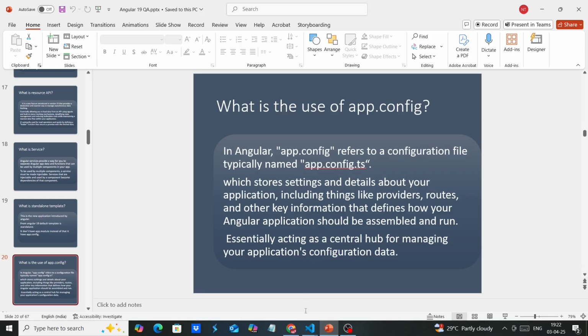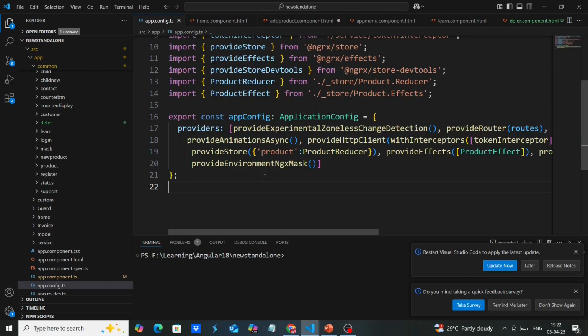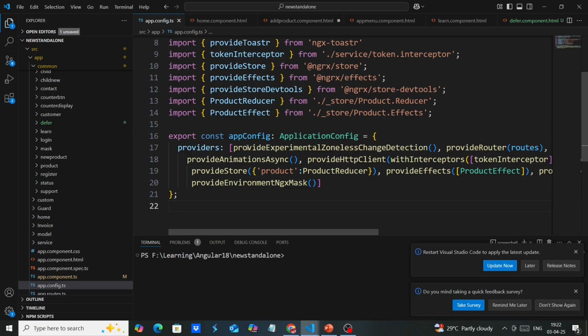Let me show you from the application side. If you look at here, so in this provider section, I have included one provider. This is for enabling the zoneless change detection, and defaultly we can see this provide router. Okay, it's for handling the routing, and there is a provide animation asynchronous. It's part of the material UI, and provide HTTP client. For using the HTTP client, then make sure we need to inject this provider. So if you look at the model based template, there we have an HTTP client model. So in our standalone side, we are supposed to use this provider.